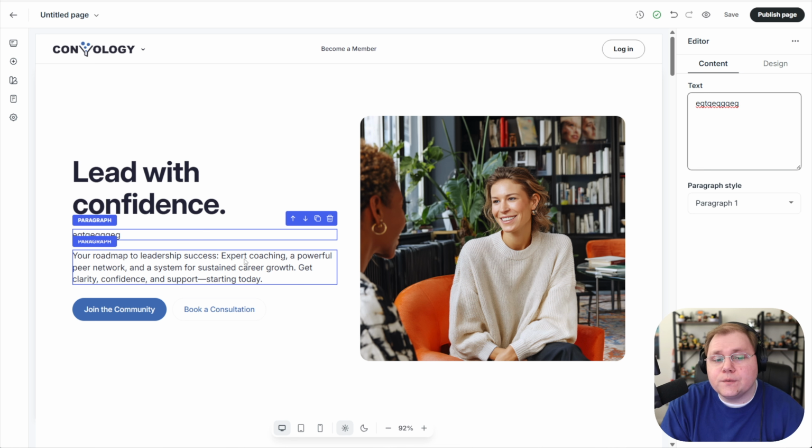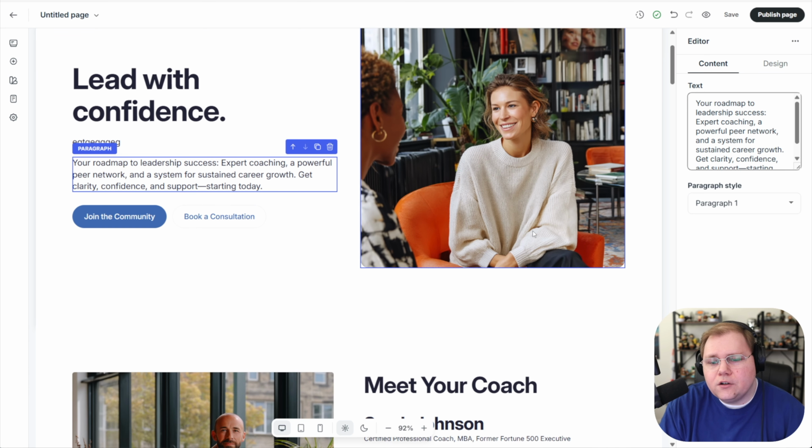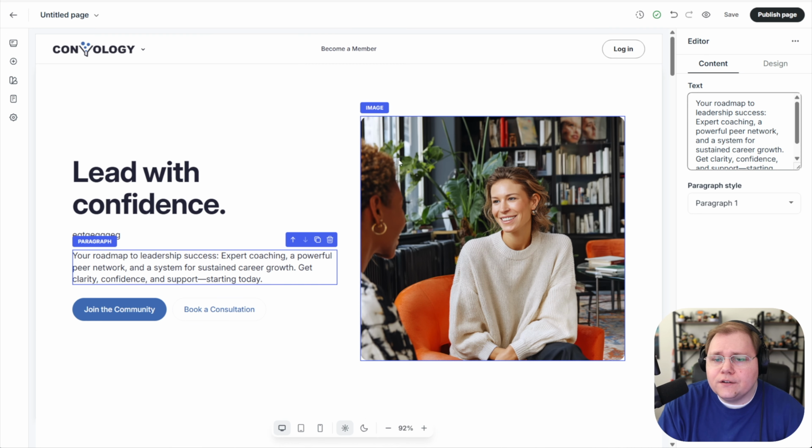I don't know if this was a conscious choice, keeping it this way. Maybe it makes it load faster. I don't know, but I don't like it as much as being able to just say, there's a typo there, let me click into it and change it, instead of having to come over here on the right-hand side, find it inside this little box and make the change. I don't know if that's nitpicking, but I prefer the other way. So I hope they do change it in the future.